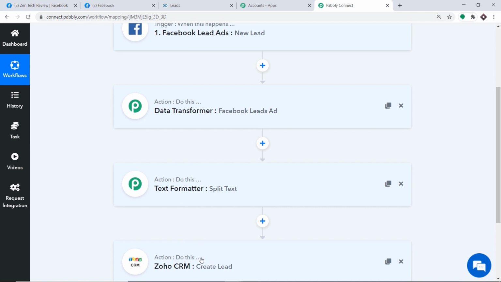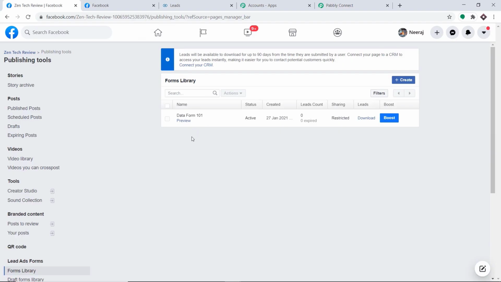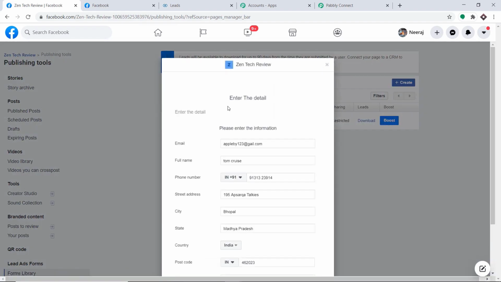So how about we make some more entries in our Facebook lead form? I'm going back to Facebook. I'm going to select preview. So this was the form. I'm going to make some changes. The email is tesla101@gmail.com, and the full name is Flint Thomas. This is the full name and this is the phone number.